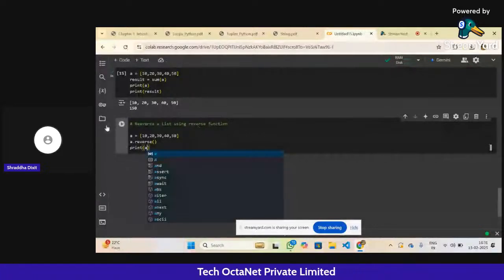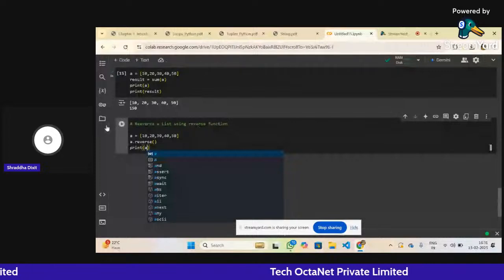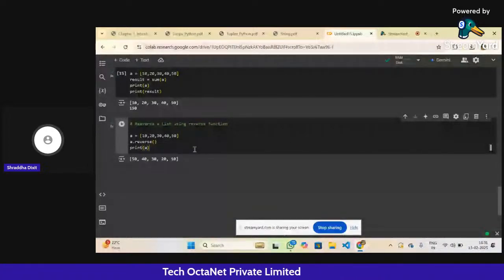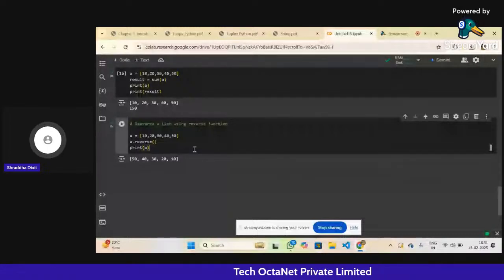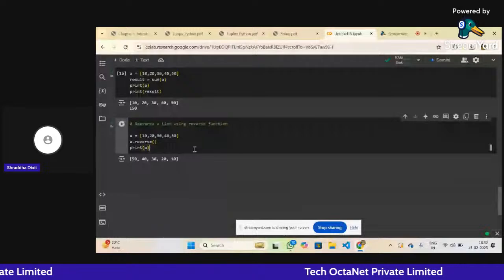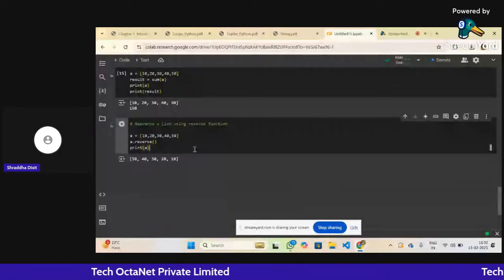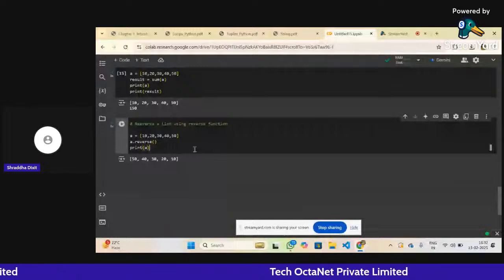I have already told you one thing, that whenever you create a list, you have an original list. But whenever you modify the list, this modification is made in the original list only. Whenever you want the original list to be kept clean, with no changes made, all the modifications should be made somewhere else and that should be kept safe. Then you probably have to copy it somewhere, or store the results somewhere else so that the parent list doesn't get changed.